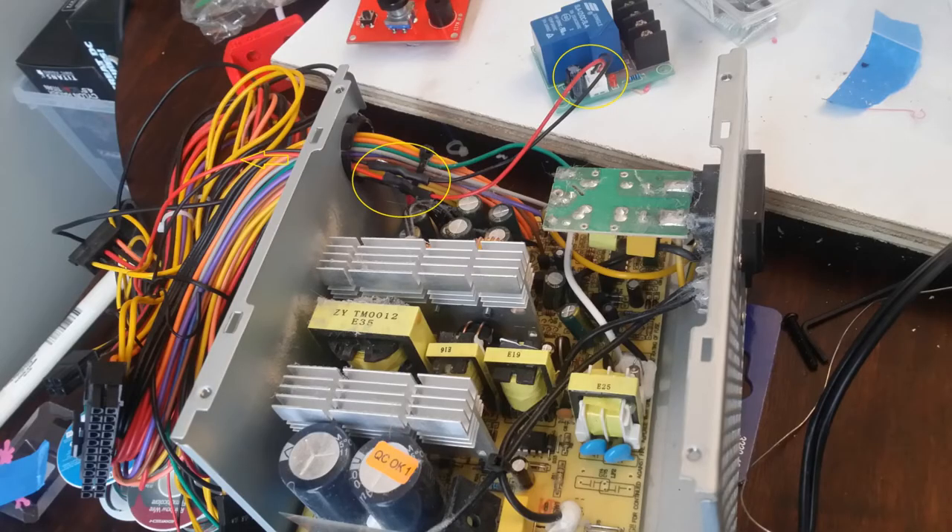I wasn't able to record video footage at the time but I did take pictures as I went, so I'm going to show the pictures and explain what I did and why. The first step was to extend the switch wires off of the relay — the ones that connect to the 12 volt power supply and tell the relay when to switch on and off. Essentially my RAMPS board is still going to be sending out 12 volts to signal the heat bed, and that power is enough to turn the relay on, which connects my 120 volts to my pad.